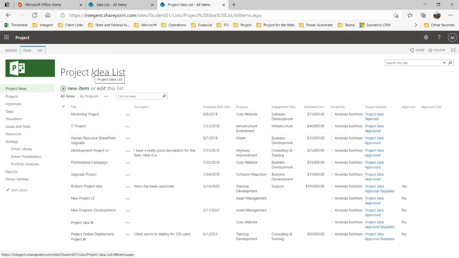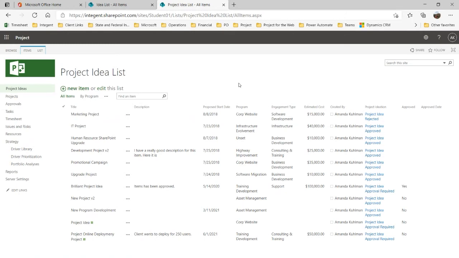The idea list is also very beneficial in keeping your Project Center free from project requests that are never going to become true projects. Depending on how big your organization is, perhaps you get 3 to 5 requests for projects every day. You know, that really adds up. Then you have 15 to 25 in a week, and maybe 2 of those become true projects.